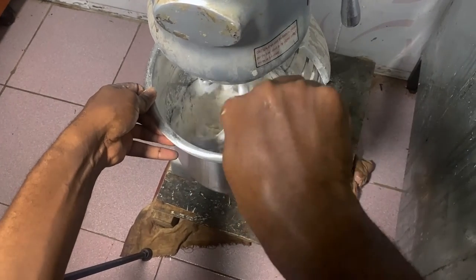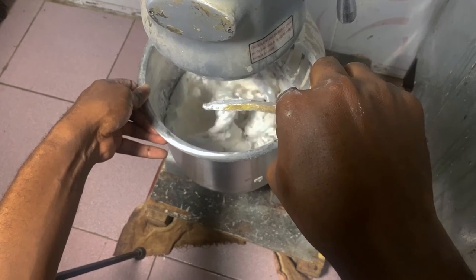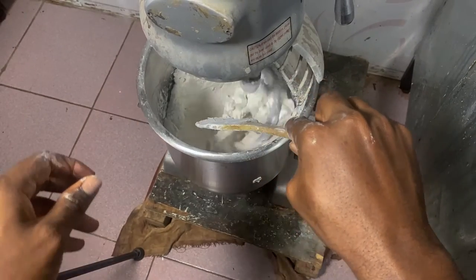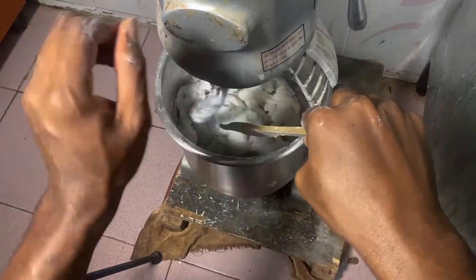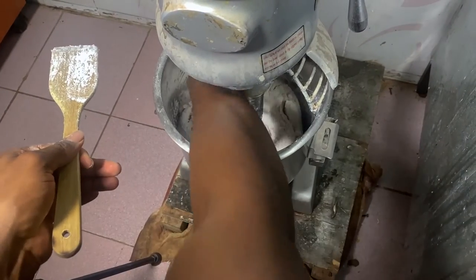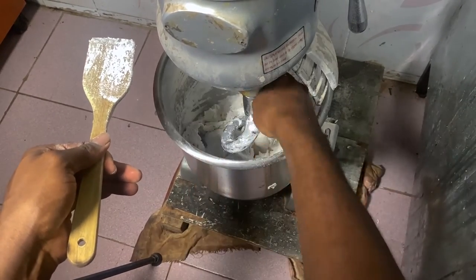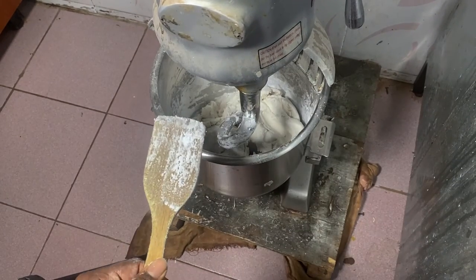Once you see that it starts combining very well, so at this point you turn it up and you check the consistency. All this nice and good. But at this point, you turn it off and you take it to your table.